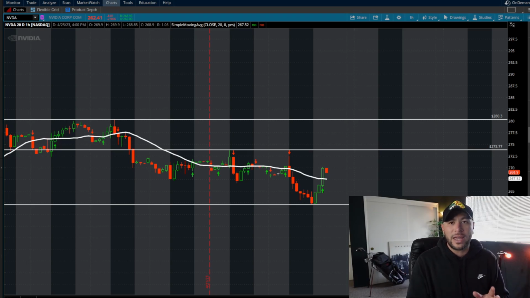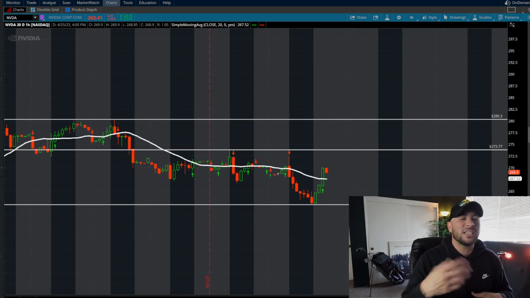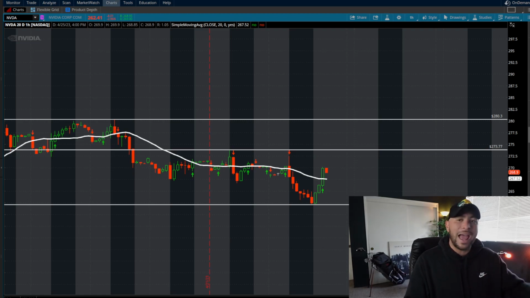Again, if your account size doesn't permit you to trade these, then if you want to play NVIDIA, play AMD. If you want to play Tesla, play something like maybe a Microsoft or an Apple, something a little bit lesser in value. But if your account size is a decent size, I would recommend $5,000 or $10,000 as the bare minimum to start playing these types of stocks. If you're under $5,000, maybe trade AMD. If you're under $10,000, maybe just pick one of the two names. You don't have to trade them all.